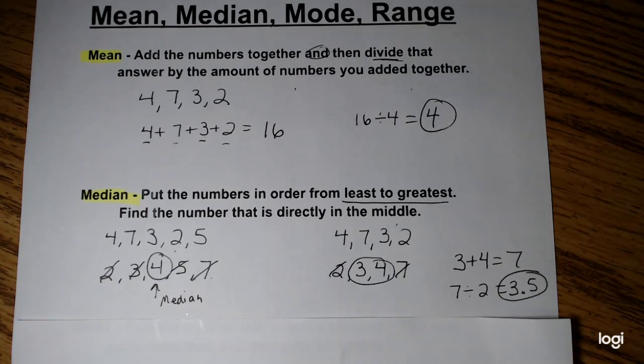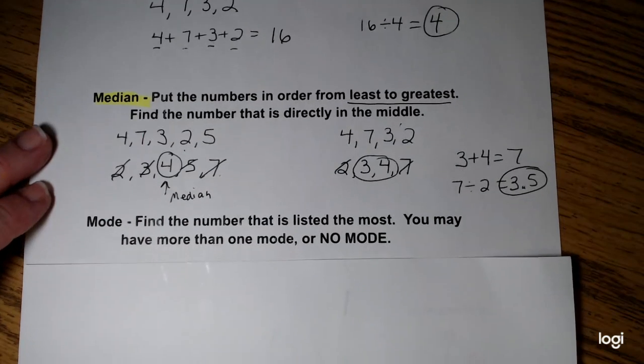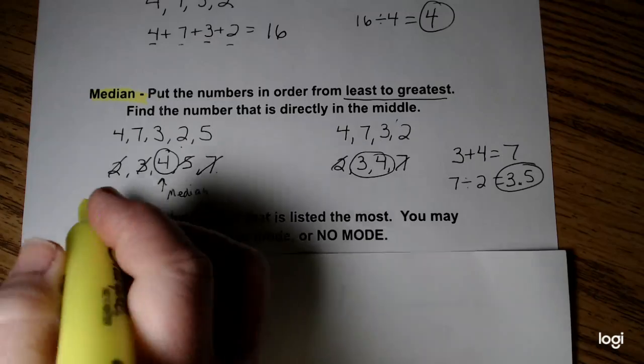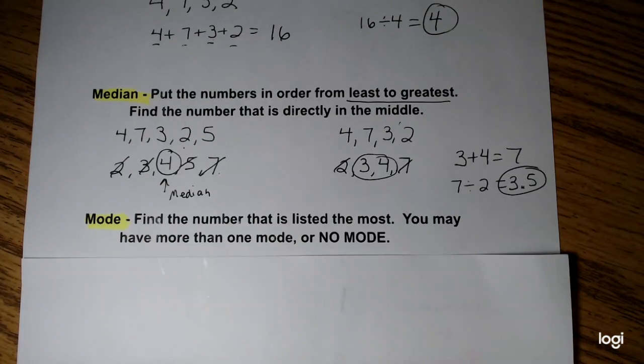All right, so we're going to practice this in a little bit. I want you to go ahead and move on to the word mode. I would like for you to write down the definition of mode for me. Pause your video, please, so that you can do that. It says find the number that is listed the most. You may have more than one mode or no mode at all.